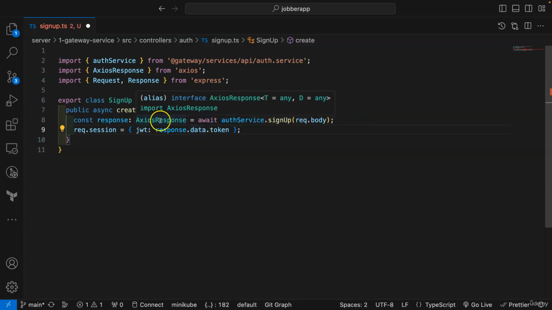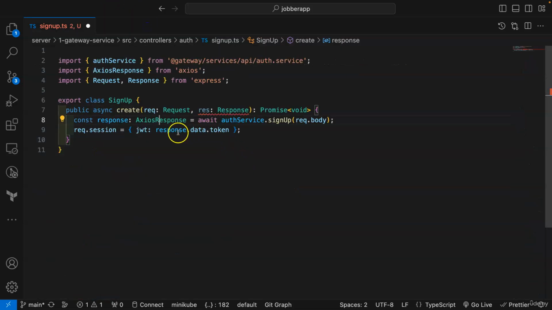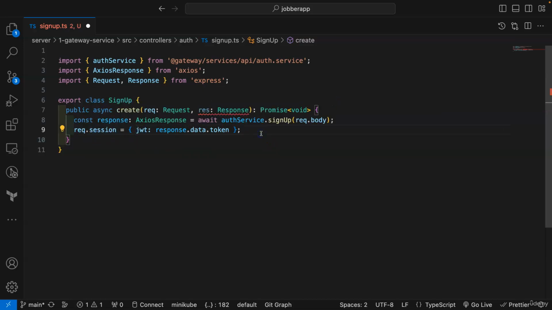With the AxiosResponse, if we click here, we can see we have this data type, which uses a generic type, and then you have your status, text, headers, and the other properties. So the data we need, the token we need, is inside this data object. That is why I'm using response.data.token. So with this, this property will be added to request.session as the JWT token.